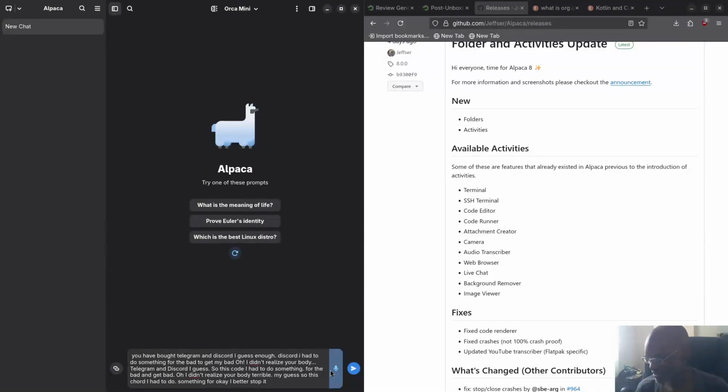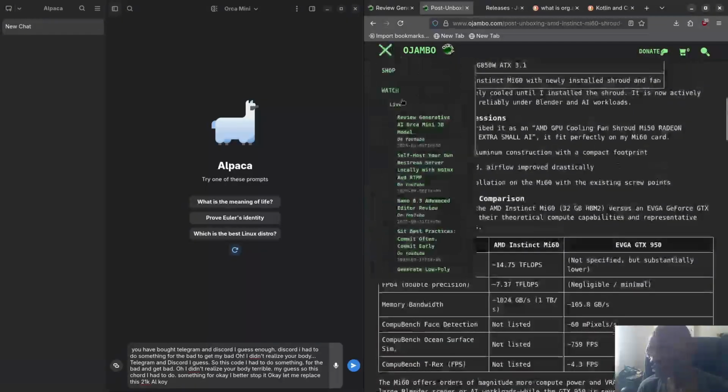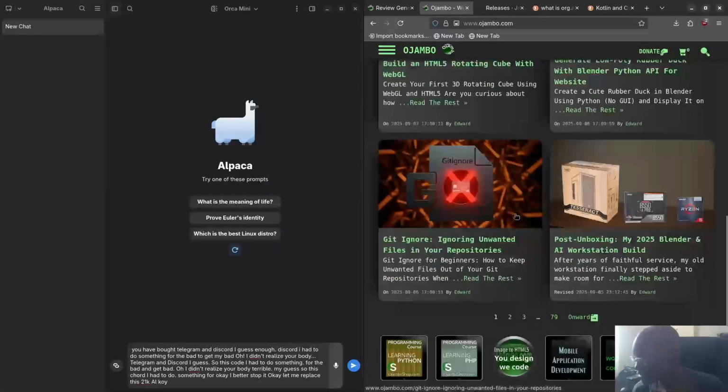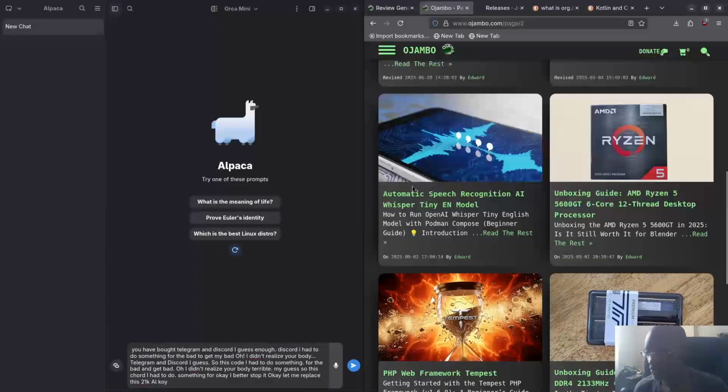All right, let me switch this off. That's actually pretty bad. The funny thing is, I actually created a tutorial very recently. Let me see where it is. I created a tutorial using the Whisper on the old system. Which one was it here? I guess on page 2. Where was it? Yeah, automatic speech recognition AI using Whisper. I used the Whisper tiny English model and I got way better results than this one here.